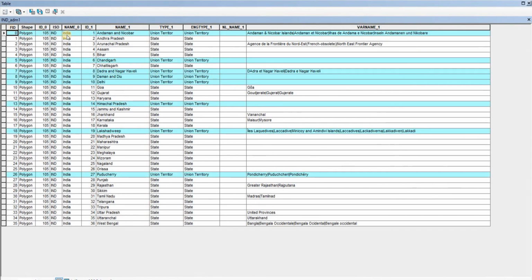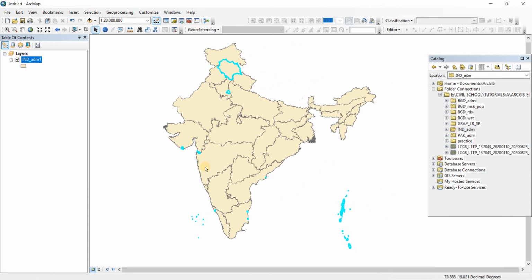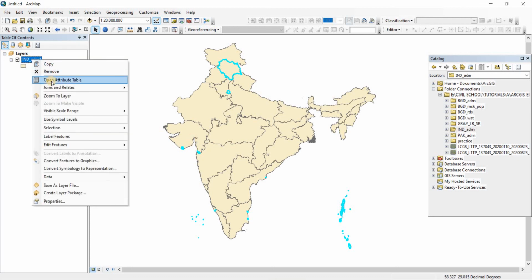As you can see, the union territory, sorry, not temitor, I was spelling it wrong. I don't have my optical on. So union territory, all the union territories have been selected. And then if you go to the map, you can see that all the union territories have been selected here as well. So that is how you can do selection in ArcGIS.